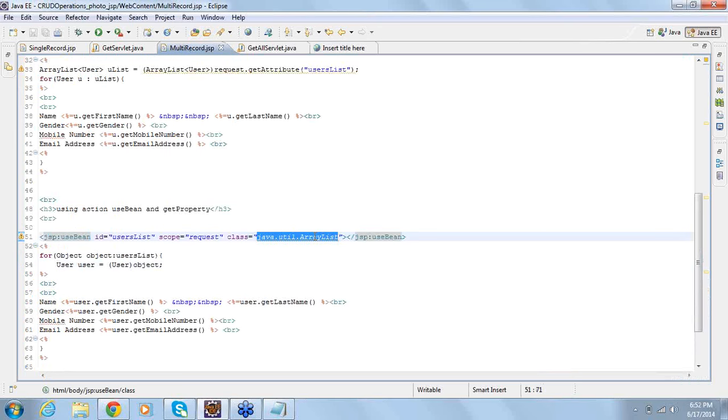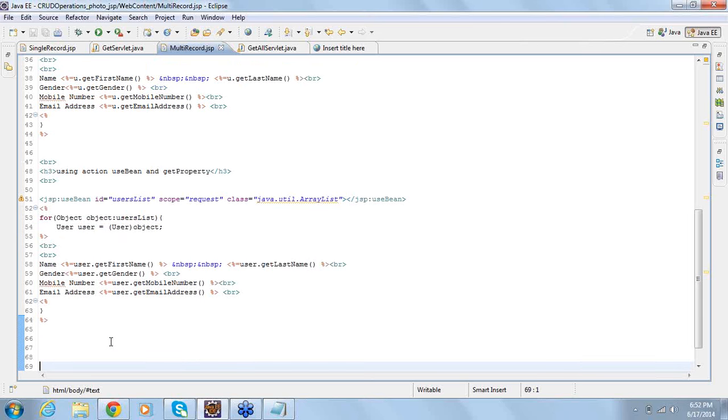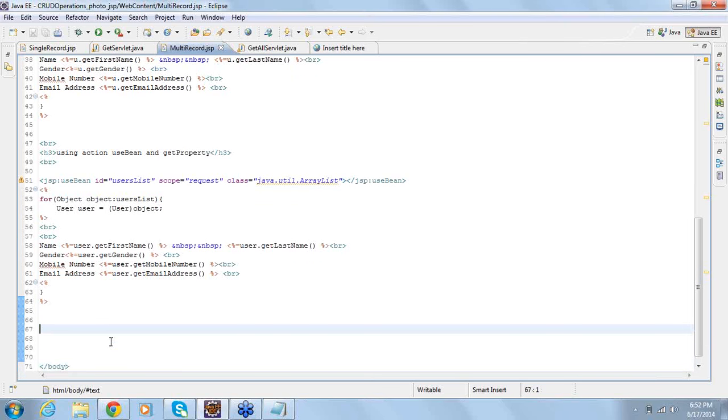So you obtain it as an array list of objects and you are converting that object to user type, because we know that the array list is holding user objects. Right. I hope everybody is clear so far, because it's the same routine stuff.